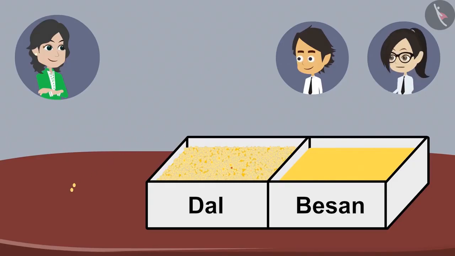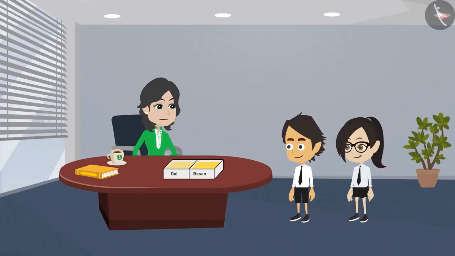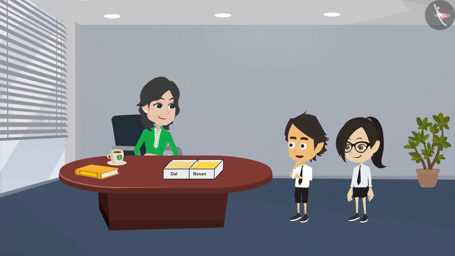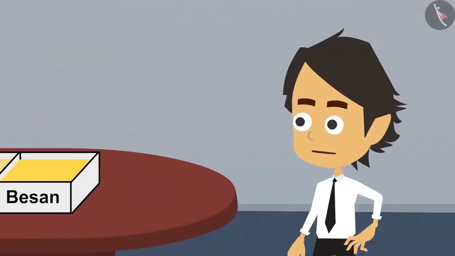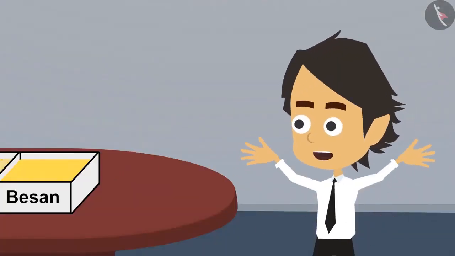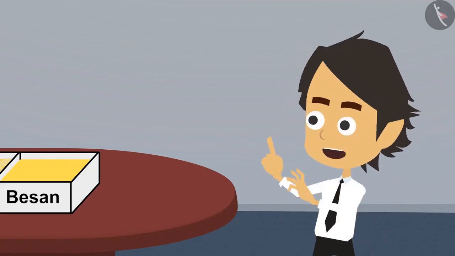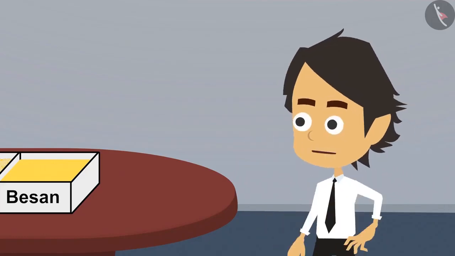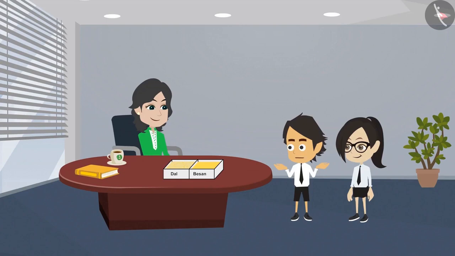1, 2, 3, 4, 5, 6, 7, 8. This pile is huge. By the time I finish this, it will be late in the evening. This is not the right way to measure dal. This means this is not the way to divide dal into two equal halves. We can neither cut nor count it, and unlike the liquid, we cannot measure basin. So how do we divide basin?